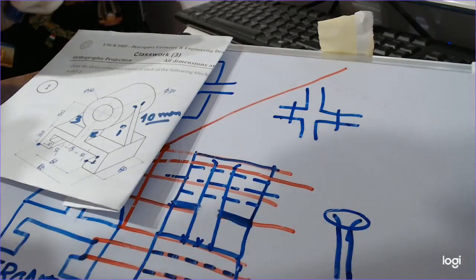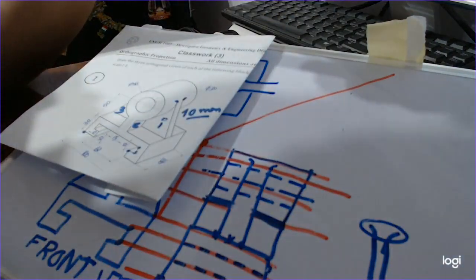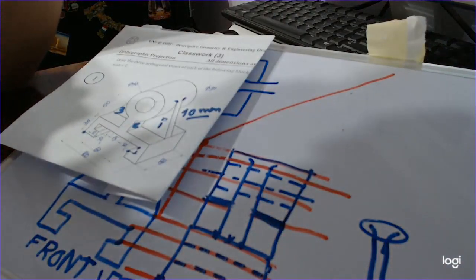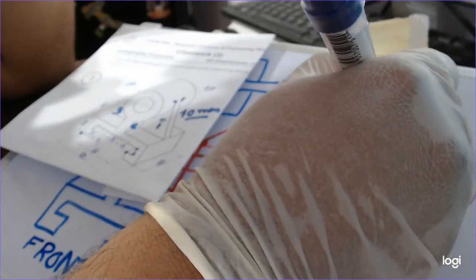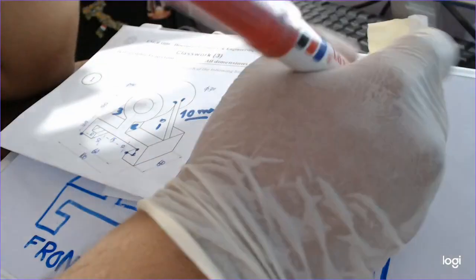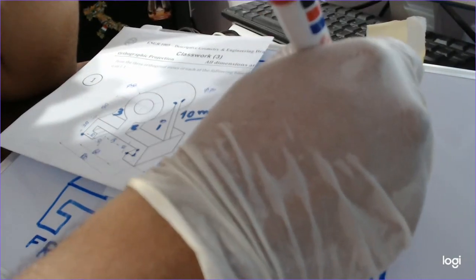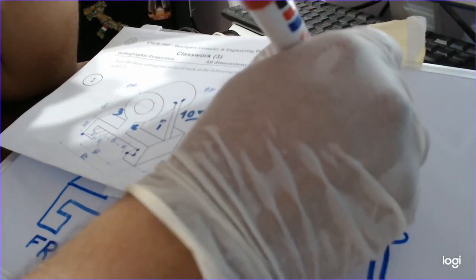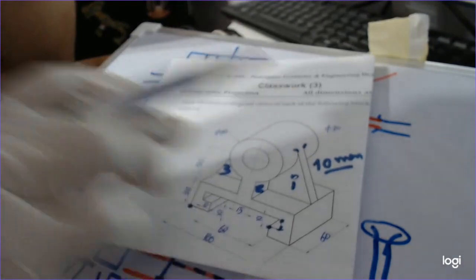So let's make it with another color. The ones I will make with blue will be the solid lines of the web. Then we'll have something like that. Okay, so this is the connection of the 4 webs under this cylinder.